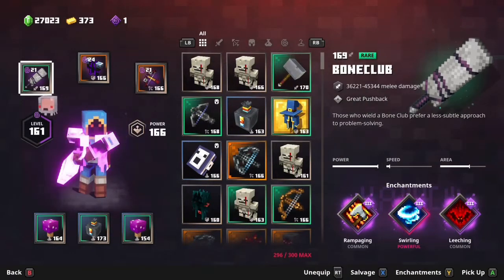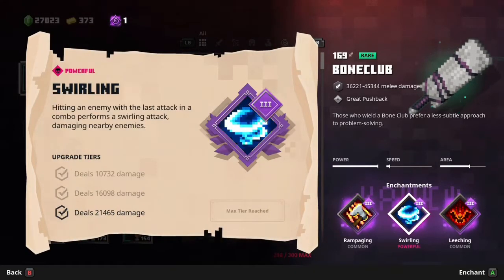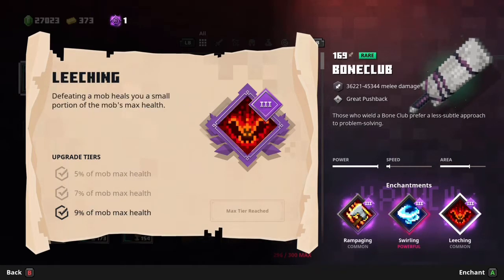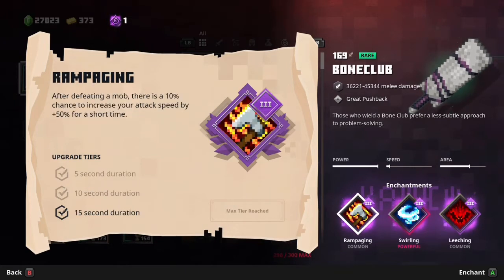Now on this bone club specifically, I have rampaging, swirling, and leeching. The reason why you want leeching instead of radiance is because, remember, radiance is a percentage, and since this is slow, it's not going to be that worth it. I have swirling on here because there really is no reason for shockwave, because the area of this weapon is already extremely good for the front side, so it's better to use swirling to kill off the enemies from behind, basically. And on this one, I do have rampaging. I would say this is probably not going to be the first thing you want, but if it's there, you could get it.